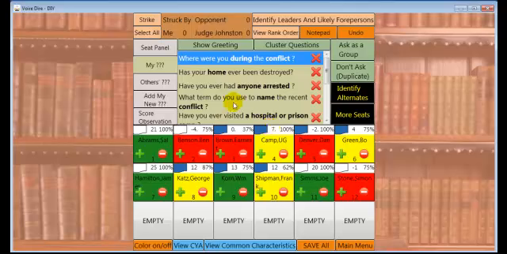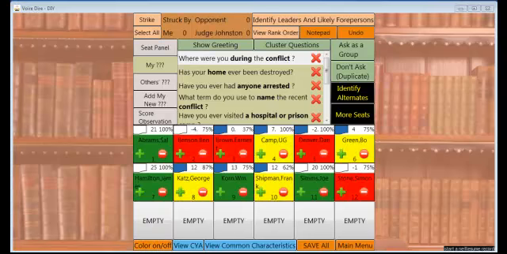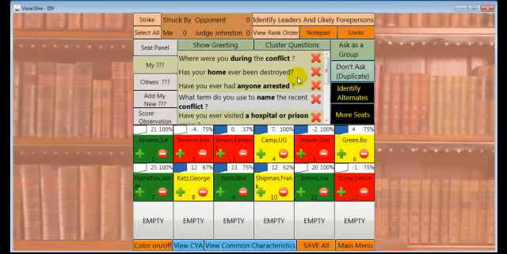And anytime you wish to hide your work from prying eyes, you may turn the color on and off and use the sliver of color that's provided to you. You can see the little sliver of green, red, yellow, and so forth. Now, if another asks a question that you had intended to ask, simply select it from the list and click Don't Ask, Duplicate. And what that does is it shades the question to remind you to not ask it again.